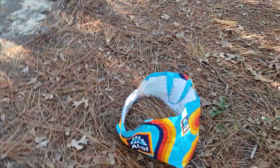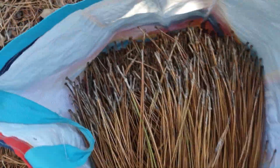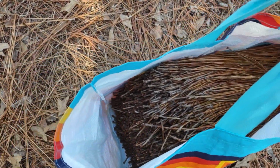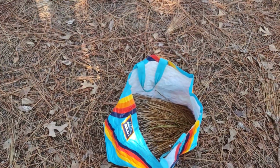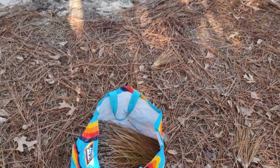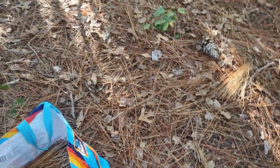I got thousands in this bag. Let me show you this bag. If you look down, you can see how deep it goes. I don't know if you can see, but the bag, it's deep, and it's a heavy bag. That'll give me like 10 8-ounce rolls, and they sell for around $13. I average around $13 for 8 ounces. Almost $14 for 8 ounces.